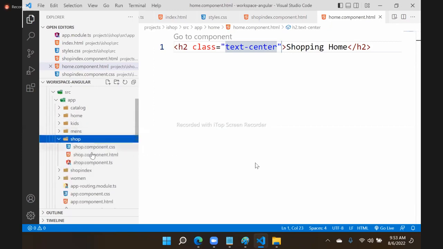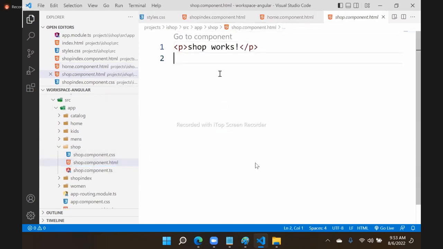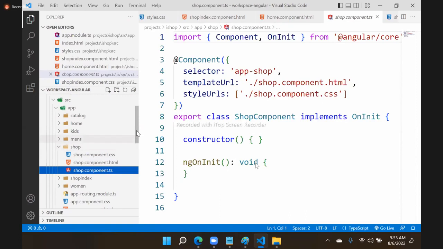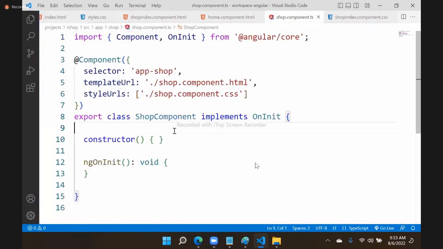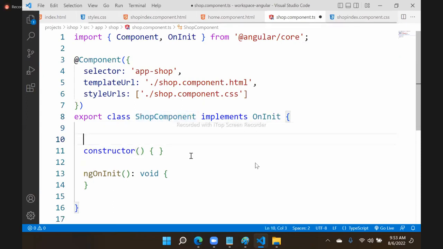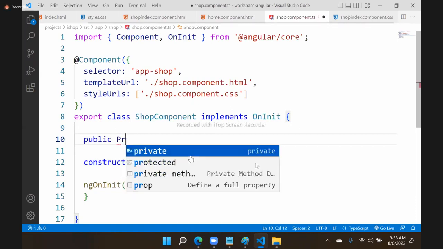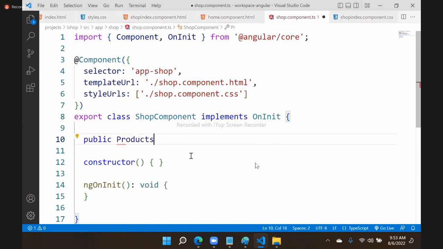And if I go to shop, in the shop, we have to use all the products from APIs. Anywhere you can design. We already learnt service. We created one service. You can inject that service in this project also. We created that service in another project. You see how to inject. Here I am creating a public property, products. It is an any type array and I will get an array.